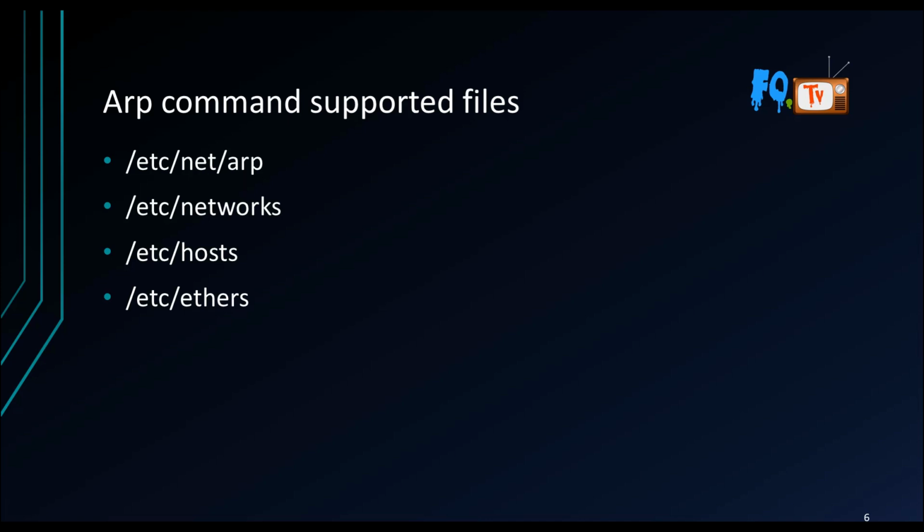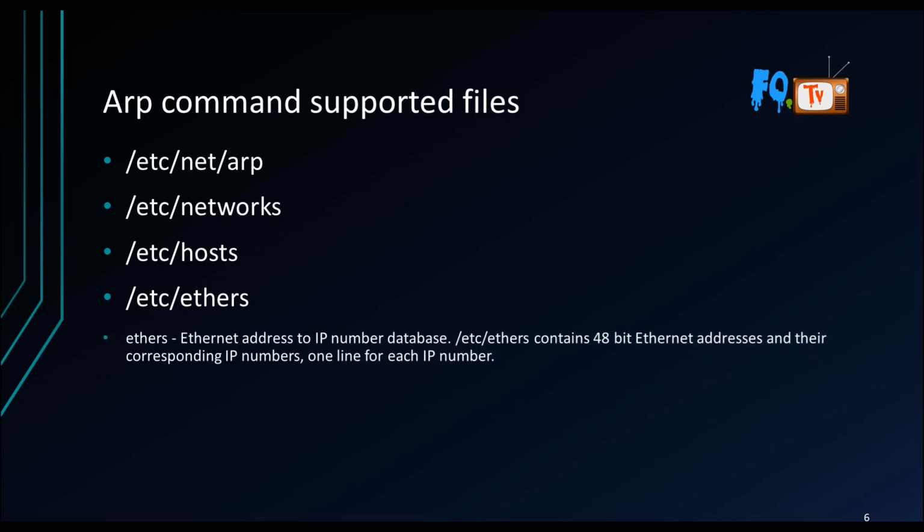Okay, and /etc/networks and hosts are used to resolve the IP address to a name, in the sense that if the IP address already has an entry in the hosts file, then instead of recording the IP address, it records the host name. Okay, ethers is a command, an old command functionality, an Ethernet address database which stores the 48-bit Ethernet addresses and their corresponding IP numbers, exactly whatever the ARP command does. So based on this ethers.